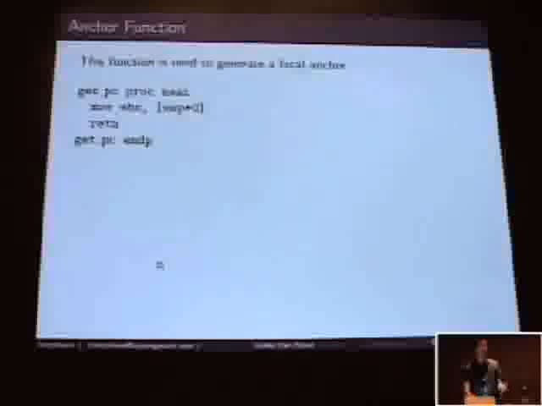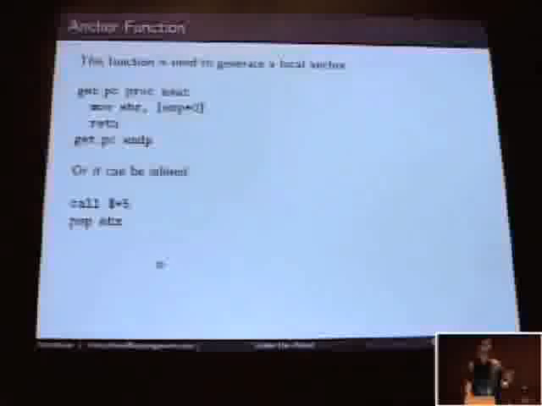And this is how they generate it. It's going to be early on in a function, a call to this function, which is 2 instructions, just returning the program counter. Or you'll have it directly inlined, which is familiar if you've looked at any shellcode that's doing something similar to this.